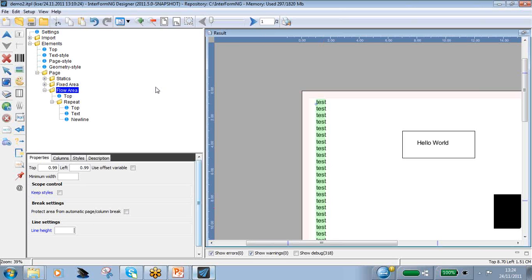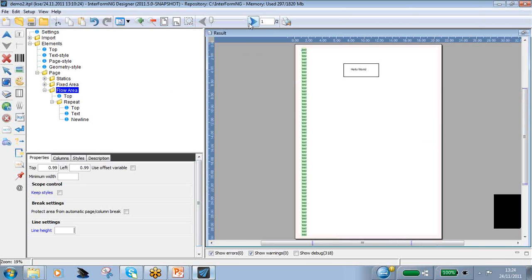Another thing is that we started out actually with 1 page of output here. But now we have 2 pages. So it has automatically found out there's no more room. So it has issued an automatic page break because of this flow area that's able to do that. So that's why we have a second page here. So we have the majority on the first page and whatever is left on the second one.